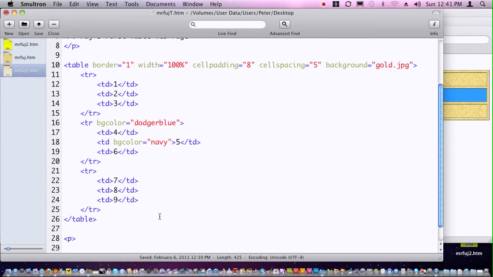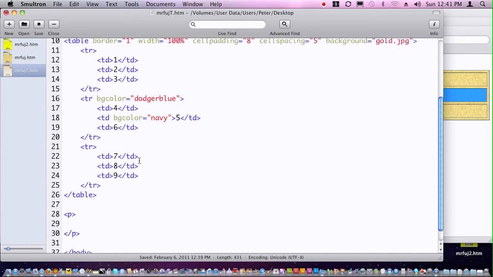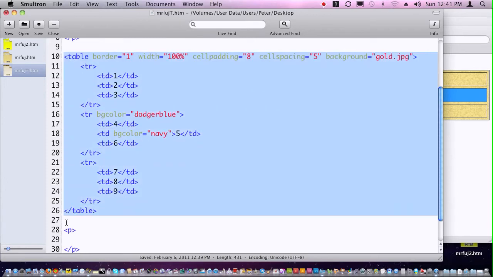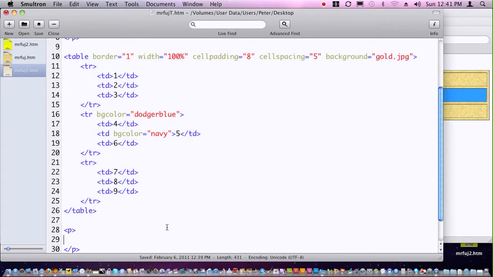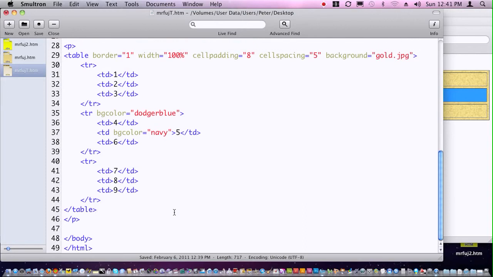So put a paragraph tag there and put a closing paragraph tag here, and we're just going to copy this whole table. So let me go to the top here, grab this whole table right down to there. Command C will copy, and then in between here, Command V, and I've just pasted the whole table. I'm just going to back up here so that the P's are directly around it. And I'm just going to take out these background colors because they'll end up being quite distracting. So I'll take out the background there and any of these BG colors in this second table.